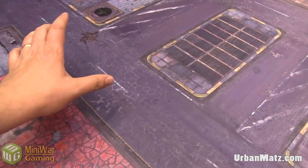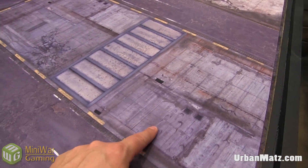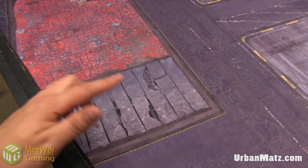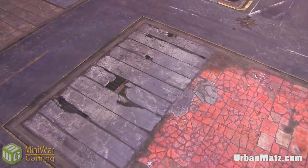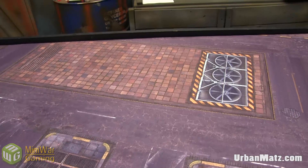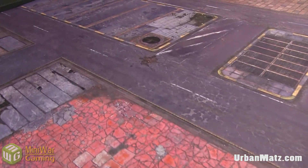We couldn't really pick that out in here. Even the white lines on the roads aren't obviously copy-pasted — they have good textures over them and each section is different, which I love. You have this one which is more like concrete with some sort of metal thing, fans over here, this one with some broken red brick like a building used to be there, something that's almost wood-looking — or more like stones that have broken away — then more tile, rusted metal with concrete, leftover greenery, and vent-looking things. You get a lot of variety in this one.